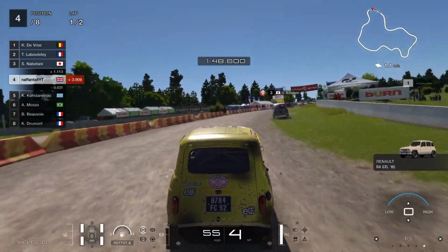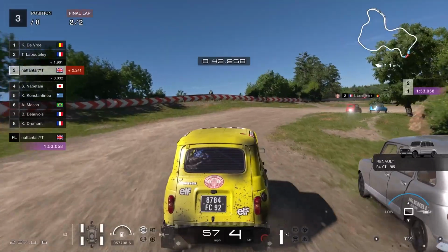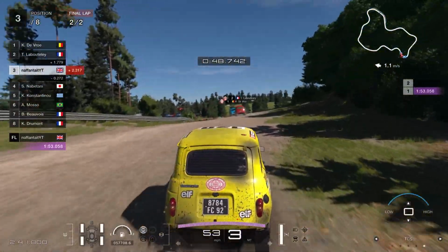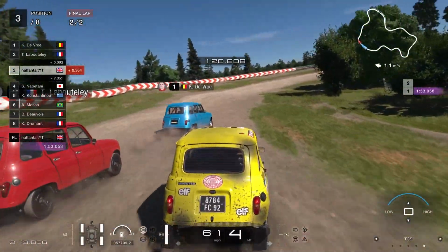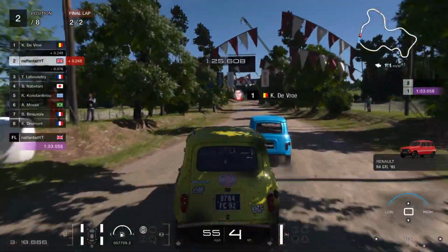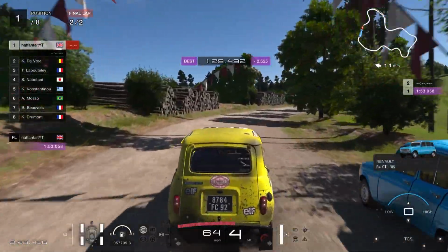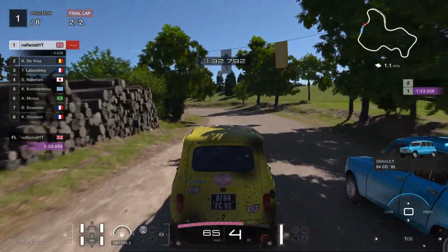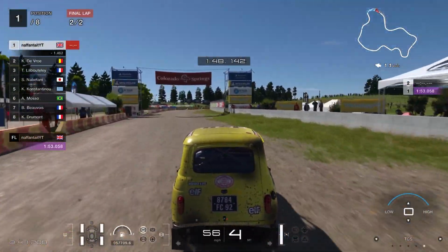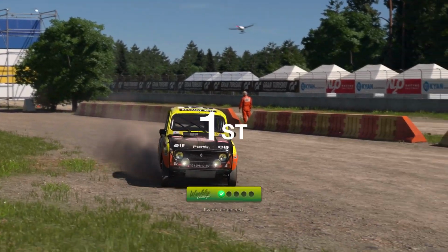But if you go for a mid-range build like I have here, mainly aiming for the kind of dirt potential of this vehicle, then you will probably have some decent racing. I had a great battle all the way through the entirety of the 2 laps, so overall this event didn't outstay its welcome and stayed competitive throughout the entire race, which is quite nice. Again, a bit of a shame that this one's on the short side. I get that it's a lower powered vehicle and maybe not the most interesting, but I would love to see some kind of miniature dirt endurance races of at least 15 to 30 minutes, and I feel like the Renault R4 in its dirt spec build would be a great potential for that.